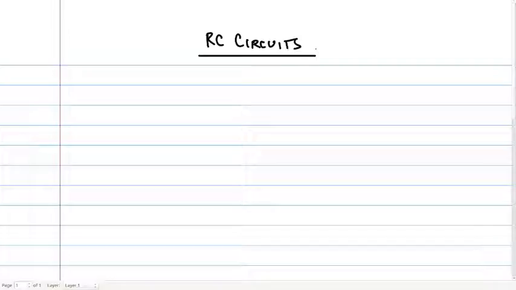Now, the mathematical behavior of RC circuits is well documented in electrical engineering textbooks, but the aim of this session is to try and develop a physical or an intuitive understanding into how these things work. With a view to this, let's take a look at the simplest RC circuit, which is a first order series combination of an R and a C.